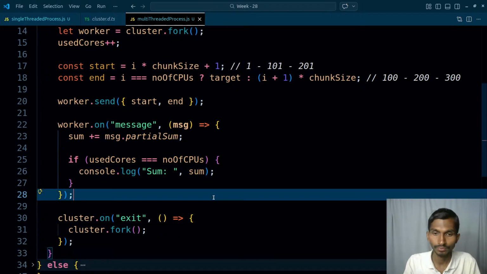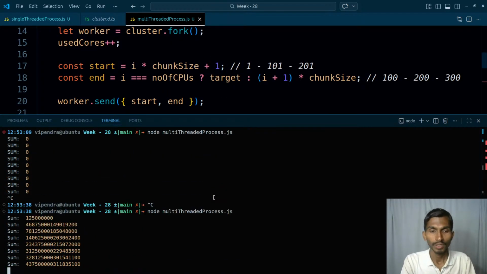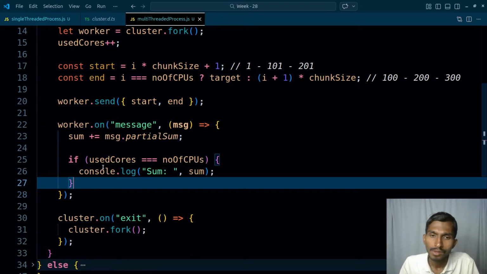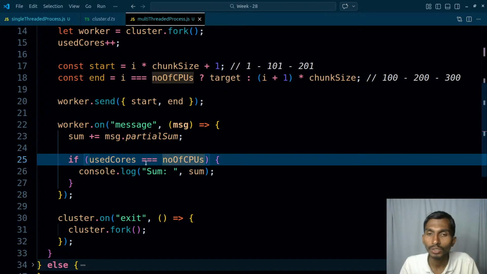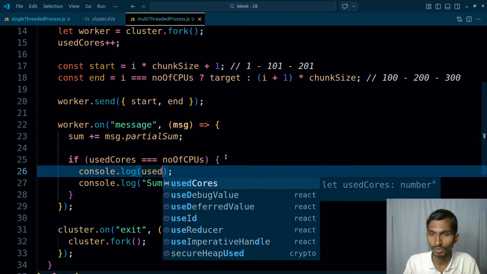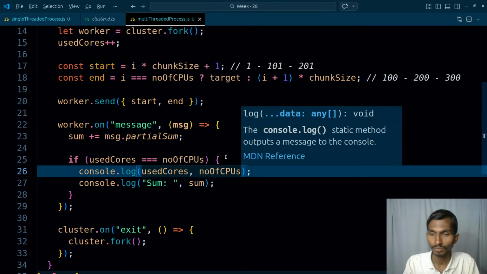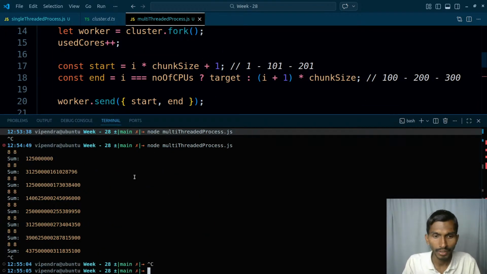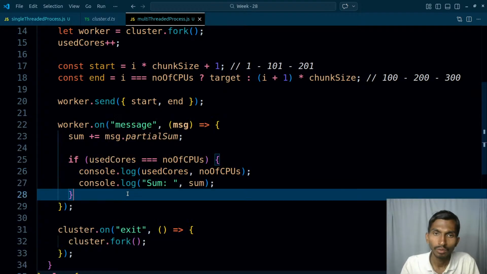Now this should work. Yeah, literally. Used cores, if that's triple equals to this, console.log used cores, number of CPUs, 8. Okay, fine. Why is this it?